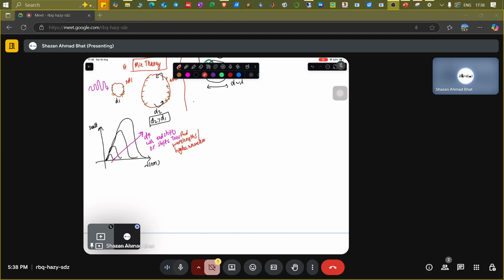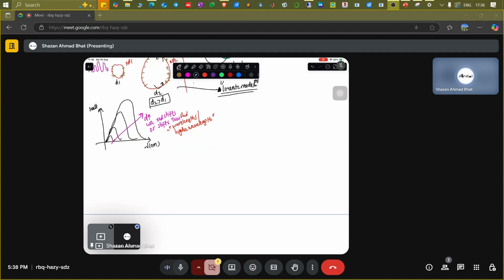So why does it happen? Well, we can understand this from the Lorentz oscillator model again. It's a classical model, but it's very powerful in order to understand most of the phenomena. There are few phenomena only which you can understand quantum mechanically. Most of these can be understood semi-classically or classically. Even this Lorentz model is very essential for understanding it.